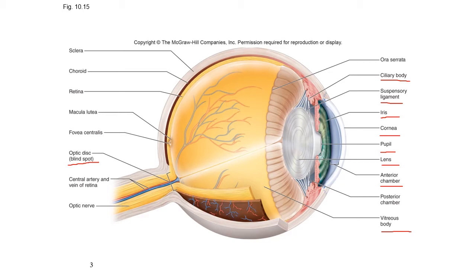This is where the axons exit the eye as the optic nerve. So that's where the eye is then going to become part of the brain, which we'll put together after we get to this presentation on the eye structures.